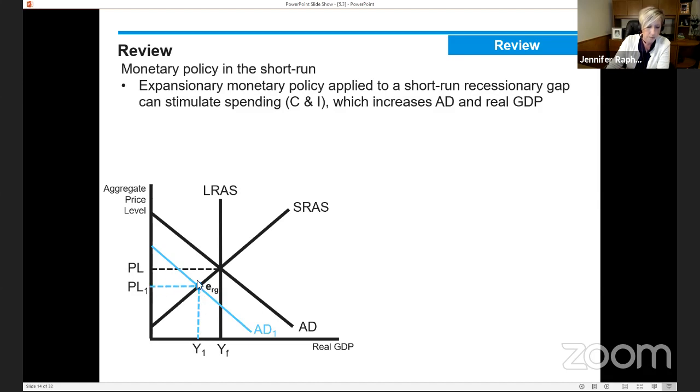We're showing current output here at equilibrium in a recessionary gap below full employment levels of output. We'd use expansionary monetary policy to shift aggregate demand to the right. Notice that when that aggregate demand curve shifts to the right, we're returning the economy to full employment levels of output, but there's our Phillips curve trade-off. Increasing output reduces unemployment, but it comes at the cost of higher prices, right? It comes with some inflation.